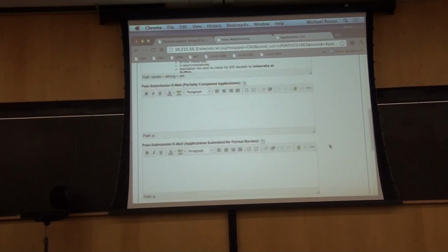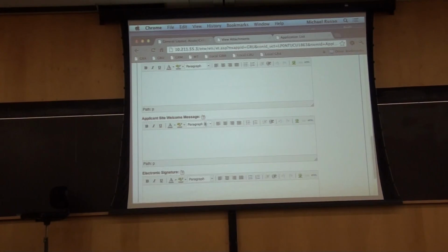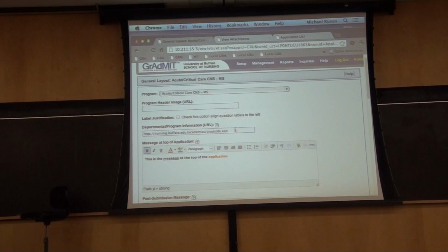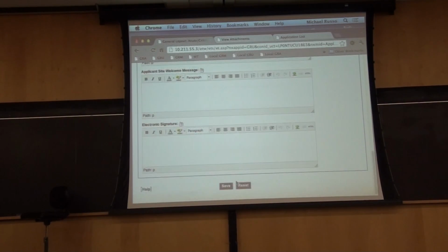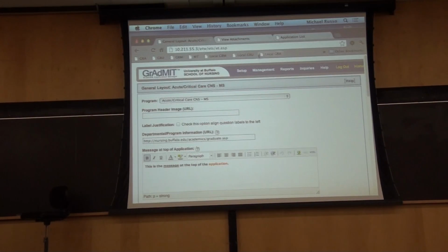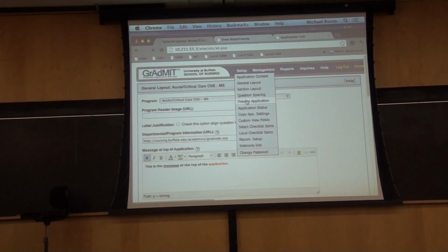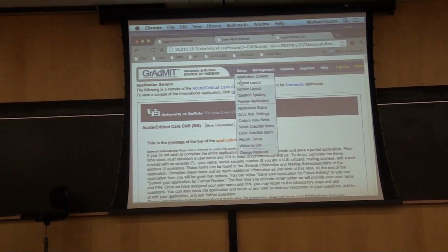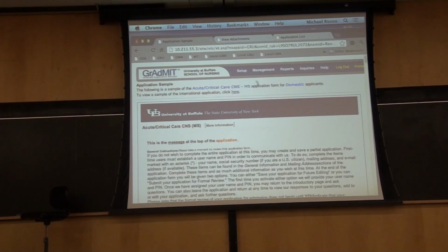I'm going to save this now, and I think all of these tell you where it will appear, on the application or in the portal. Here, it's obviously at the top of the application, so it's easy enough for me to make that change. I'm going to save it, and then preview the application to see how that looks. So there you have it. The idea was just to give you a better idea of how it was going to look without having to put in your markup and then run the preview and jump back and forth.